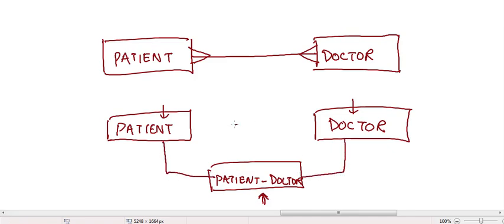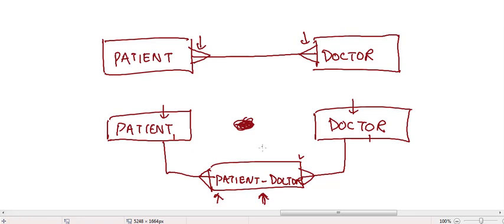Remember, this middle link that was here is gone now. Okay, so what we've done is we've created a third table, and this relationship moves to this point and this relationship moves to this point. It is always like that. Okay, so it's always going to be one patient to many patient doctor and one doctor to many patient doctors. So that's how the relationship is going to be broken. Remember, that is always the case.